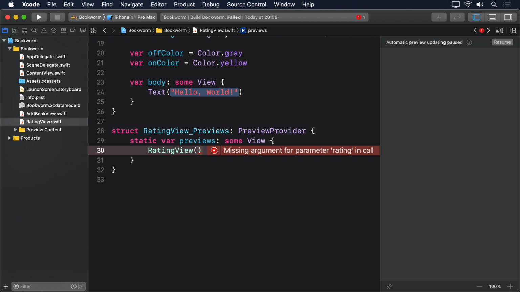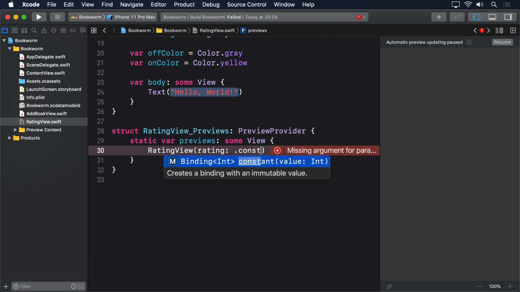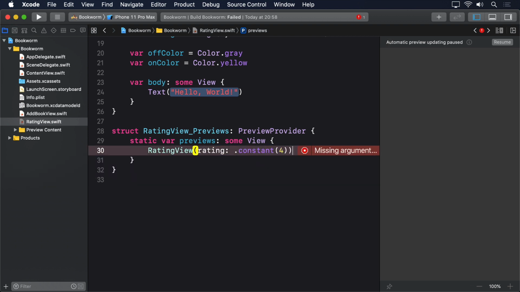RatingView(rating: .constant(4)). Now let's turn to the body property. This is going to be a HStack containing any label that was provided, plus as many stars as have been requested. Although, of course, they can choose any image they want, so it might not be a star at all. The logic for choosing which image to show is pretty simple, but it's perfect for carving off into its own method to reduce the complexity of our code.